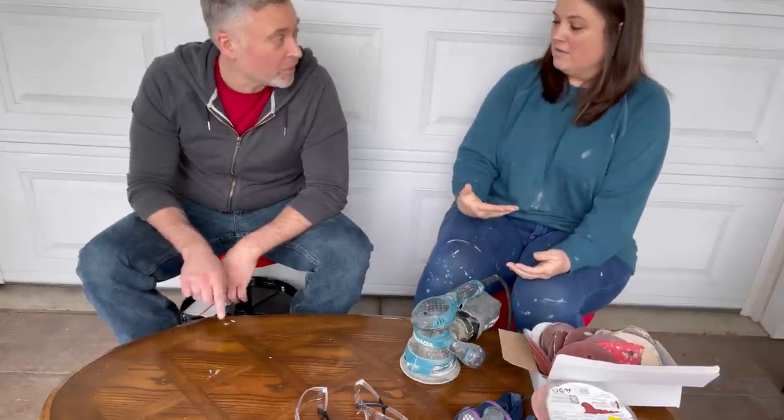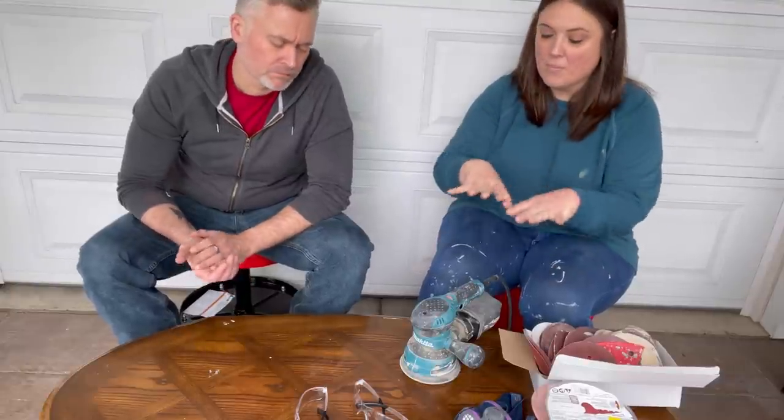When we are sanding this off, we're going to be really careful. We might be going through this. No, we're going to take extra steps to be careful. We're not going to press on our sander. We're not going to go nuts. Go real light. Yeah, go real light.